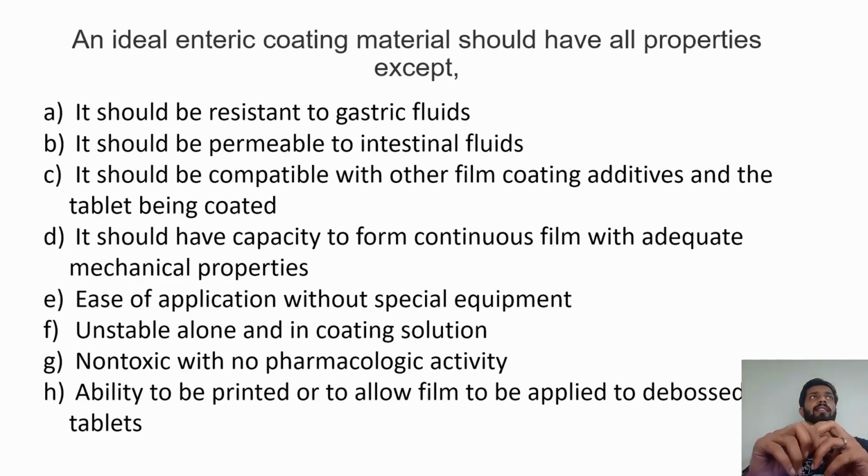An ideal enteric coating material should have all the properties except one. It should be resistant to gastric fluids, it should be permeable to intestinal fluids, it should be compatible with other film coating additives and with the tablet being coated, it should have the capacity to form a continuous film with adequate mechanical properties, ease of application without special equipment, unstable alone and in coating solution, non-toxic with no known pharmacologic activity, and ability to be printed or to allow film to be applied to debossed tablets.